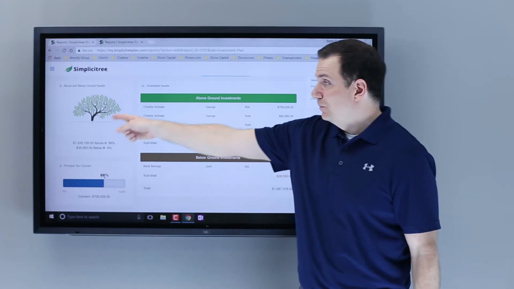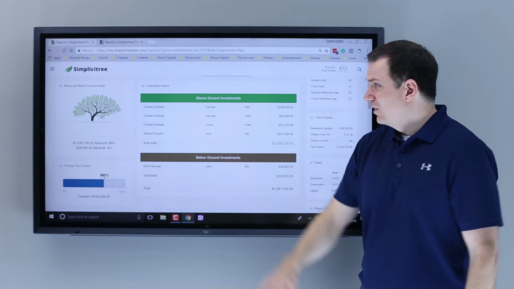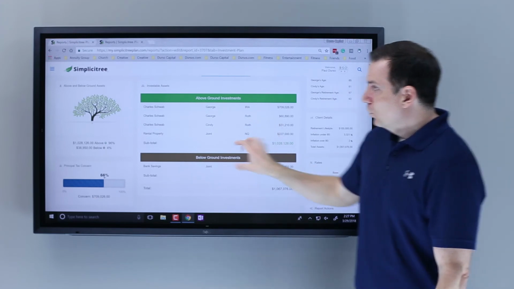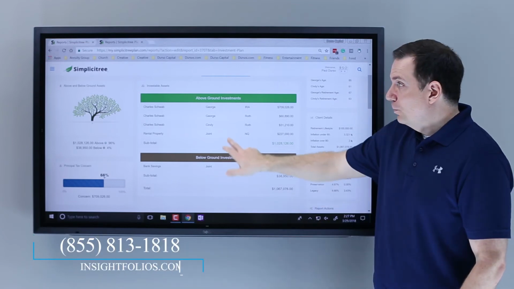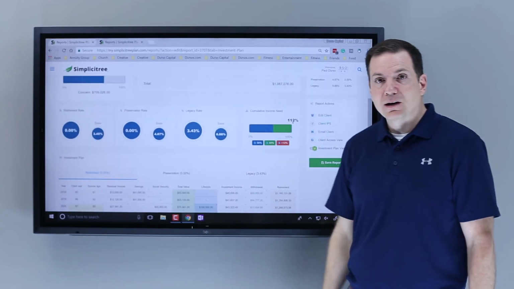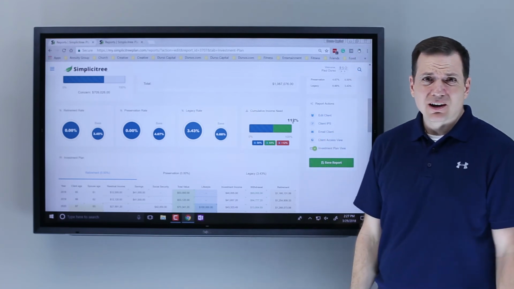Or let's just say they come in and they hate life insurance. They don't want to talk about it. They don't want to talk about annuities. Any insurance product out there they don't want to talk about. Or are their investments above ground driving any income? Are they helping solve the cumulative income need, the nest egg retirement need that they have to generate over the rest of their life? Odds are they aren't.